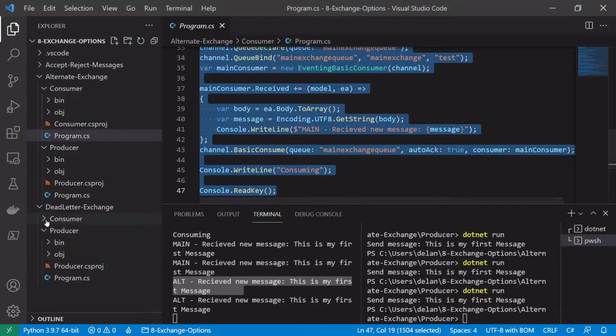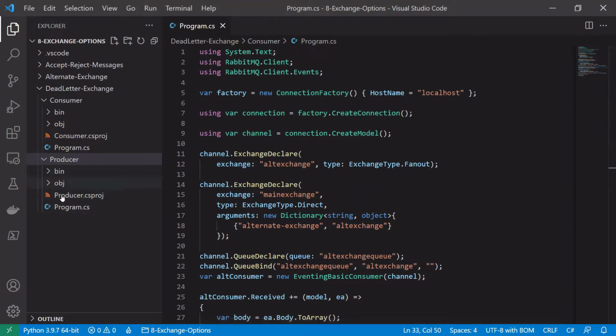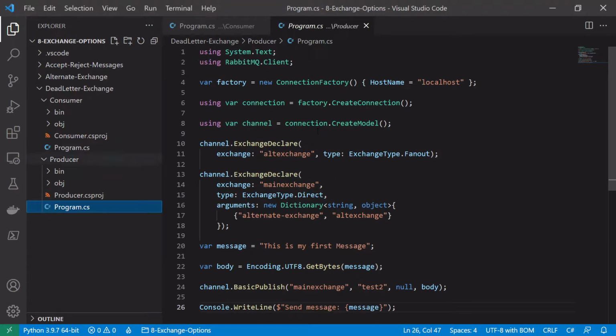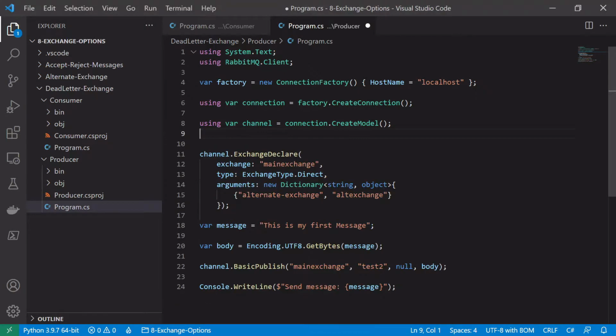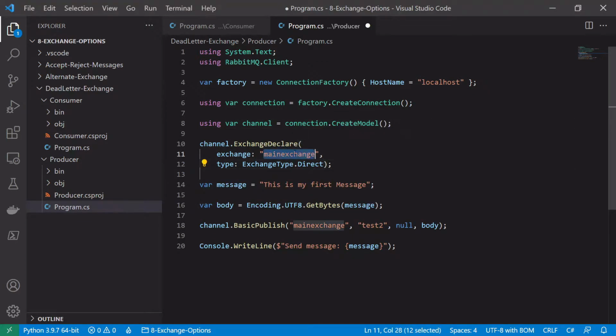And the consumer here. Close our terminal windows. So let's start in the producer on our dead letter exchange. And what changes do we need to make here to set up the dead letter exchange instead of an alternate exchange? And remember that an alternate exchange is set up to listen to messages off another exchange that can't be routed, while a dead letter exchange is set up to listen to messages from a queue that can't be delivered to a consumer or expire or something like that. So in our producer, we no longer need to really declare a second alt exchange here or pass in the alt exchange arguments on our main exchange.